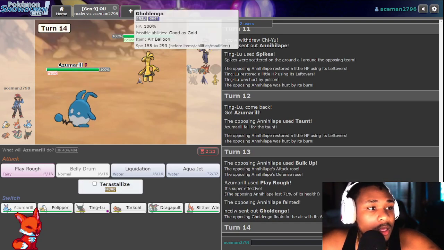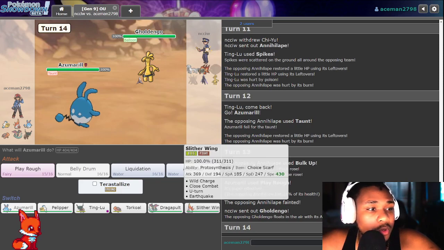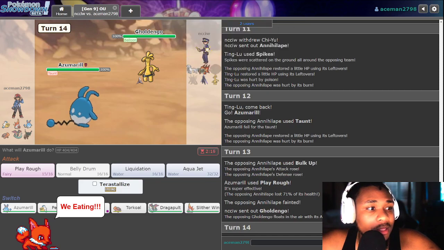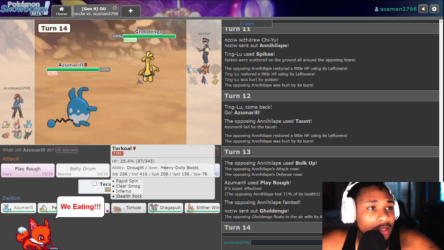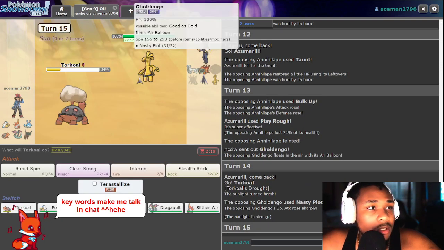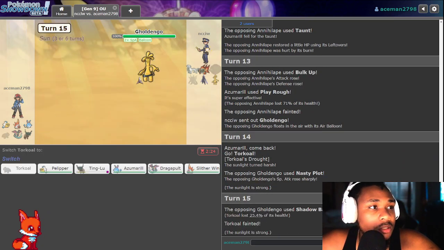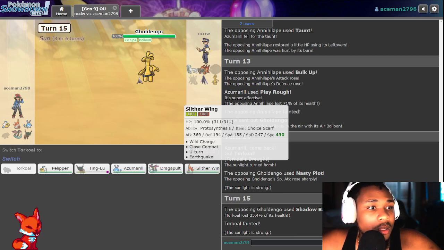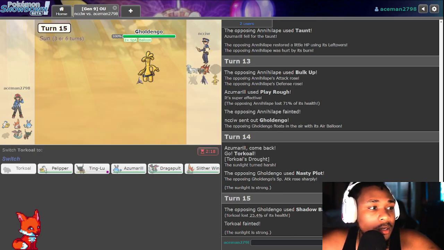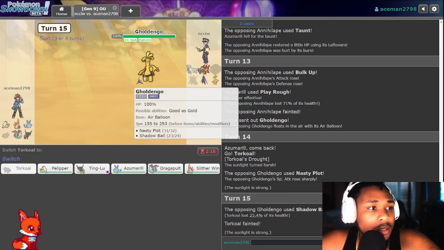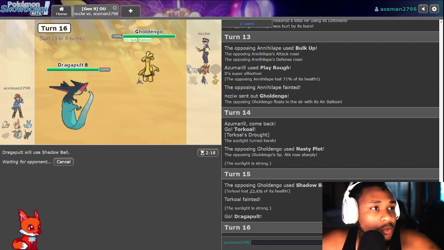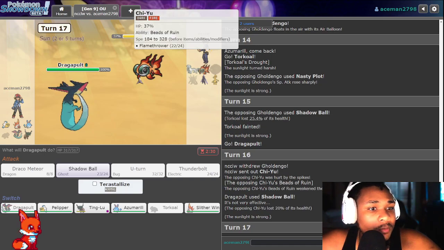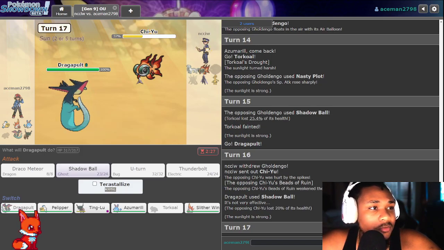Here he's air blown, right? I want to switch on you, but I think that's the end. I gotta keep Azumarill for Chain Pow, and I think this is the end for my Torkoal, honestly. Oh, he's just, yeah, he's gonna keep that in. Who do I want to sack off? I want to burst. I want to get rid of this, right? So I'm going to go for the Shadow Ball because I doubt he's... I'm fine with that. 20%? I'm actually fine with that.